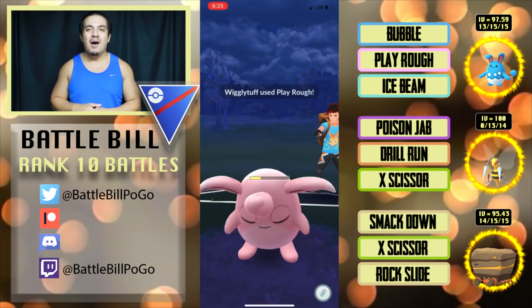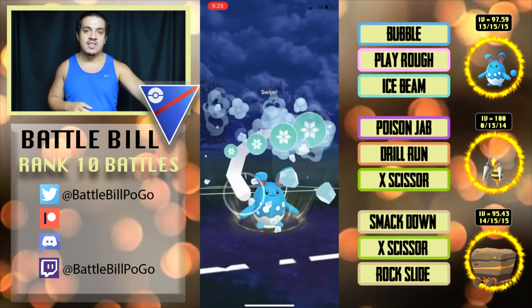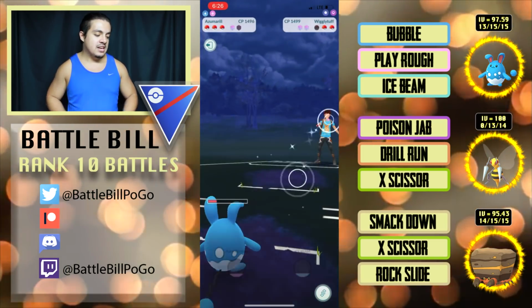Play Rough. I was like, which fairy move is it? Dazzling Gleam, Play Rough, Moonblast? I couldn't figure it out. And yeah, see how I was in the red there by the time I got to that Ice Beam? Actually, I did an extra bubble, but still, the Play Rough would have been too much damage and I would have lost out lead if I did not shield that.